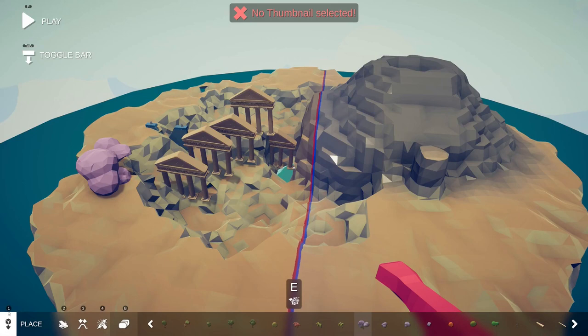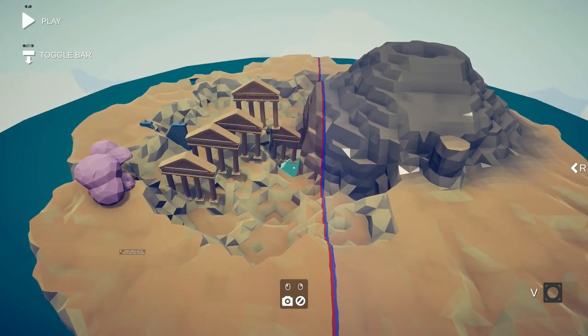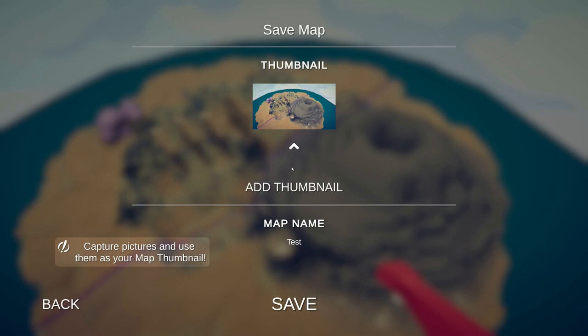No thumbnail selected. Oh, we have to select a thumbnail. You have to add a thumbnail to it, so it looks like we could take a picture. Oh, this is perfect. That's such a good picture. Wonderful. Now we've saved it.